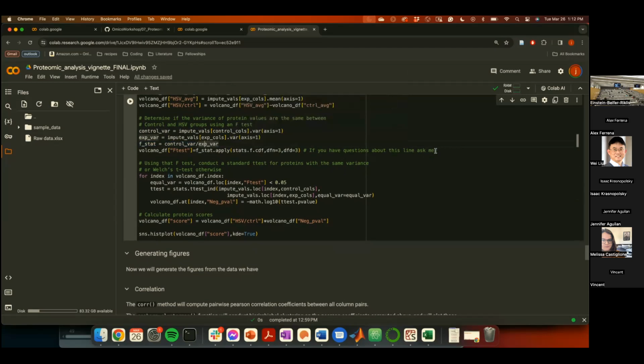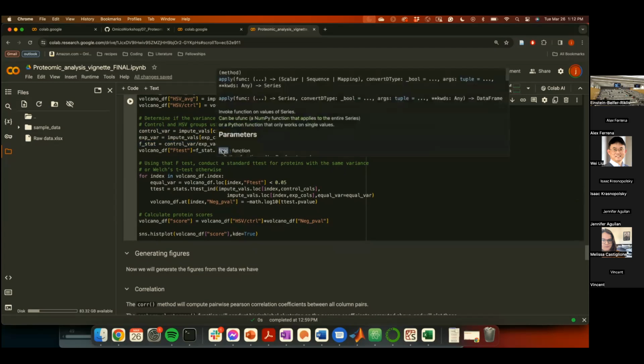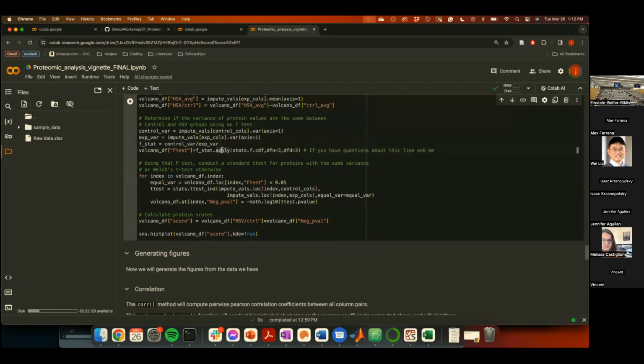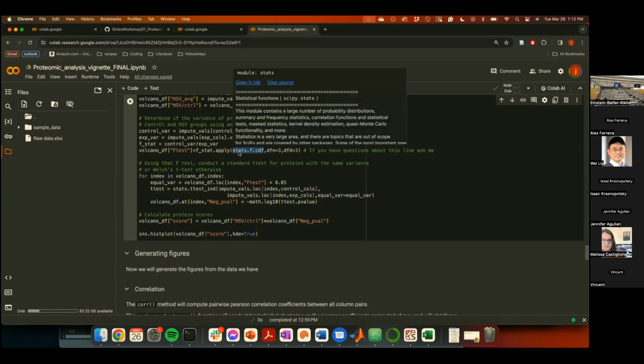This is, again, a little bit more involved line of code where I'm using what's called vectorization. I've taken a function and told Python to turn it into a format so that I can apply it along a column.